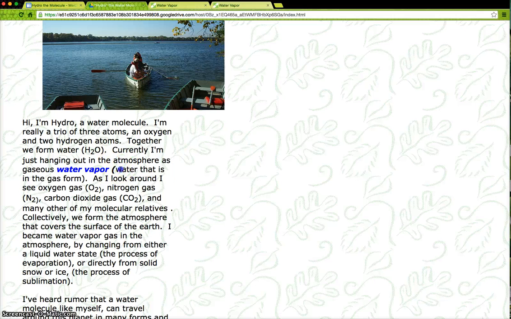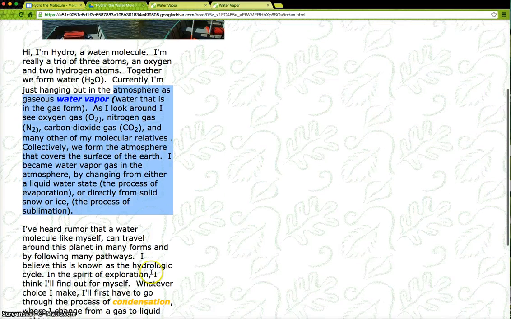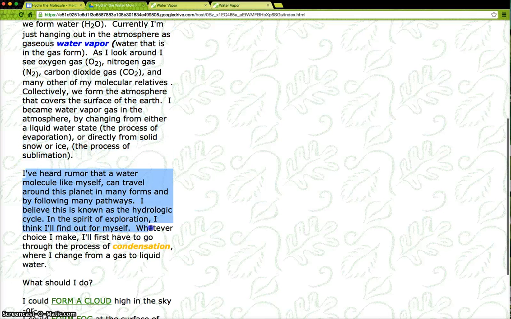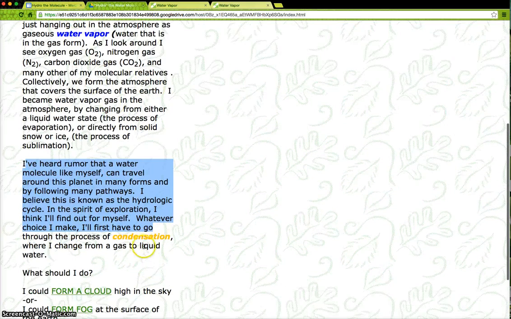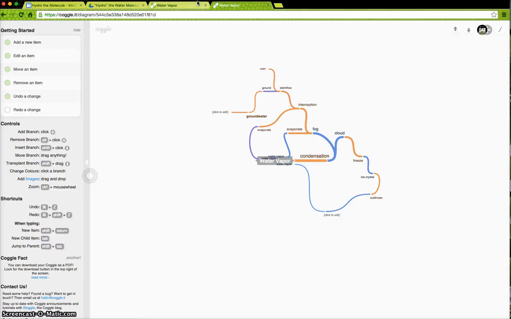So I'm going to read through all of this information, and really I want to read through it. It's a little campy at times, but I really want to make sure that I understand what's going on with the water cycle. So water can condense. So I'm going to make a map that goes from water vapor to condensation. We are, in fact, mapping the flow of energy.